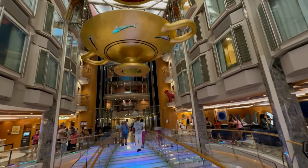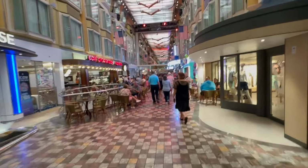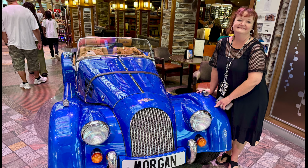They had the interior rooms with the windows looking into the promenade on this ship as well. But it's also where the pizza can be located and some other things like the vintage wine bar. Like I said, most of the shops, but they also did the sail away party here when we sailed because it was raining out pretty good and they couldn't do the sail away party on the outside deck. So it was convenient for that.